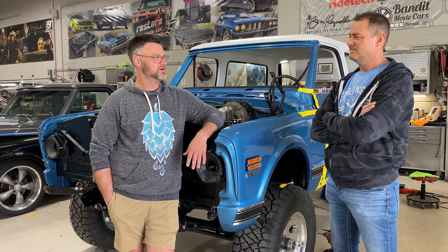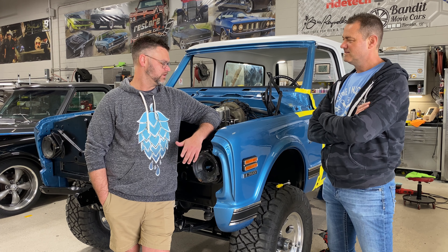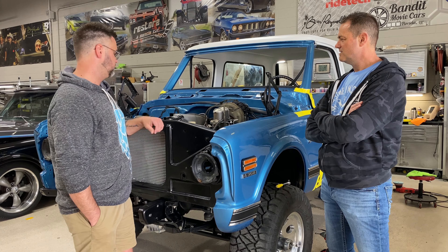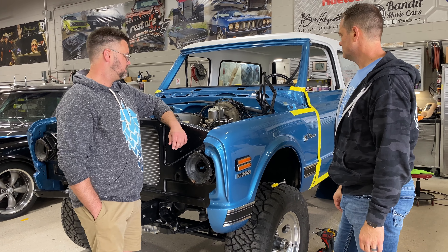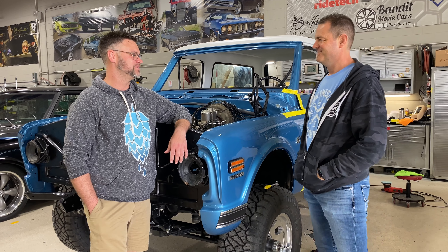We drove it straight back and tucked it in the garage for seven years. Then finally my mom and stepdad sold their business and had to get the Blazer out, so we got a fire under our butts and said let's start doing something with it. Initially we were just gonna put some wheels and tires on it and drive it around as-is, but then it kind of spiraled into a full frame-off — sandblasted and powder coated the frame, all new suspension, tires, brakes, gas lines, new motor. A Ramjet 350 motor with new transmission and dual Borla exhaust out the back. Then just sitting on Instagram I came across you guys and gave you a call to see if you could take on this project.